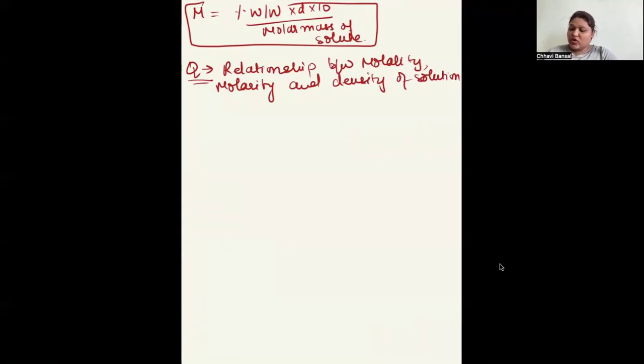So this is your homework, where you have to find out the relationship between molality, molarity, and density of solution. Just try to use certain terminologies and remove certain terminologies from here and there, and you'll be able to find it. It is not a very simple relationship, so it's okay even if you are getting a weird answer. Put your answer in the comment section, and further we can discuss this relationship.